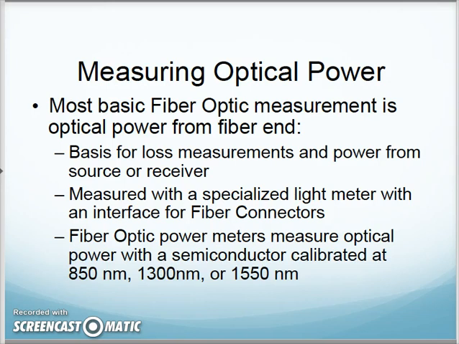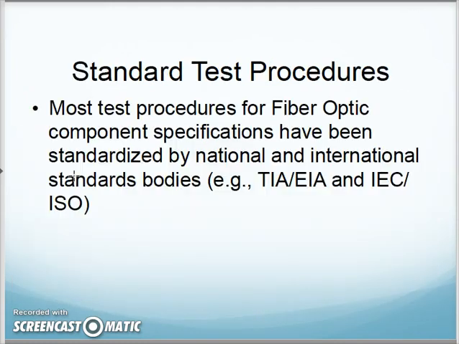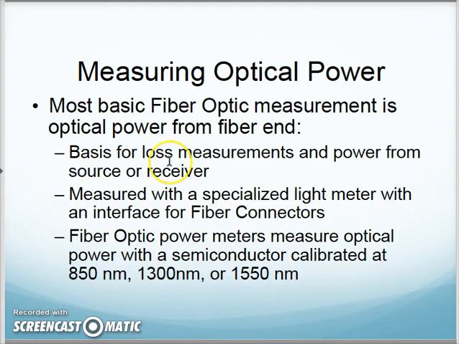One of the first tests they mention is measuring optical power. What happens is, if we zoom back here with our power meter, you set a light source on one end of the fiber cable or fiber run, and the other end measures some value on that signal that's received. So with our fiber optic power, it's a basis for loss measurement. If we send in a known signal of, let's just say, signal strength 10, and it comes out the other end 9, we know there's just a little bit of loss. If it comes out the other end 4, we know there's significant loss. That's the idea. That's the basis for your loss measurement.